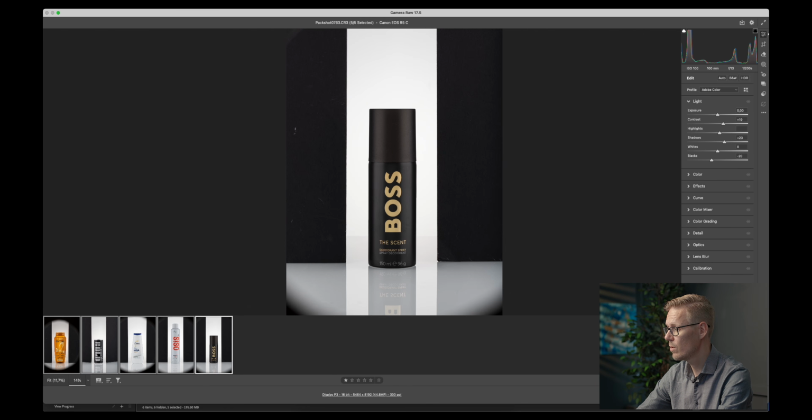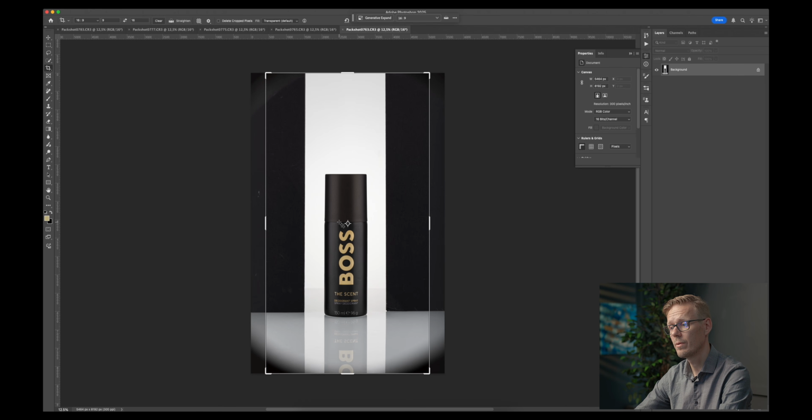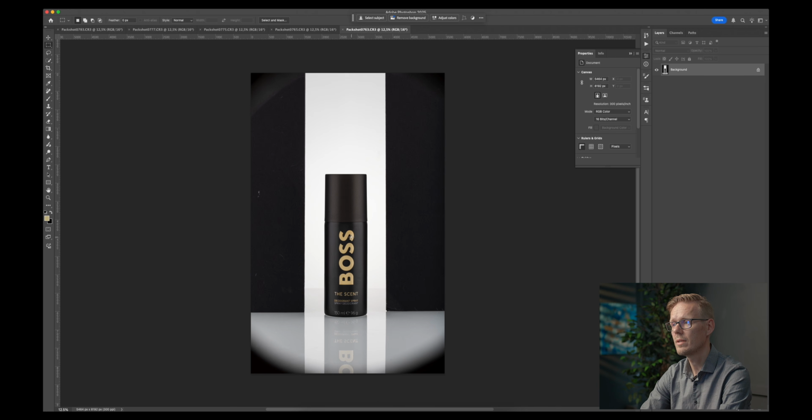And now we head on to Photoshop. Let's open up Photoshop. From here on, I will start cutting out those files onto the white background. So my first step when I'm working with my files in Photoshop is to cut it out, create a proper mask for it, and then I can continue with cleaning and removing all defects that I might see. And then the final step would be adding some additional adjustment layers to emphasize some details that I see on the product. So let's start with that one.